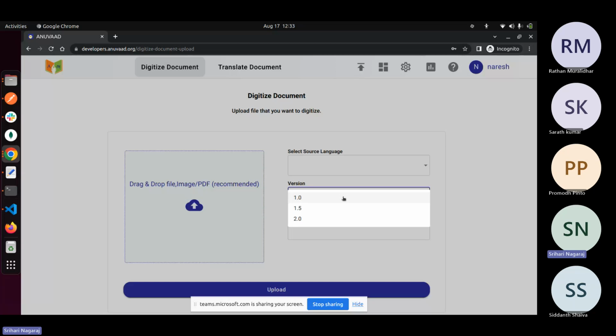What is 2.0? 2.0 is without Google Vision. Same process: file converter, word detector, layout detector, block segmenter, then Tesseract OCR and tokenizer. Okay, so this is 2.0.